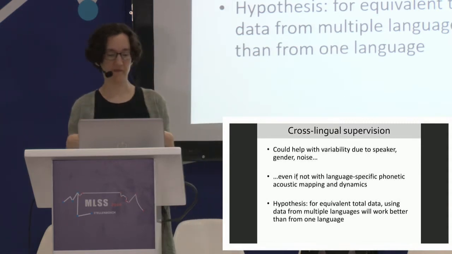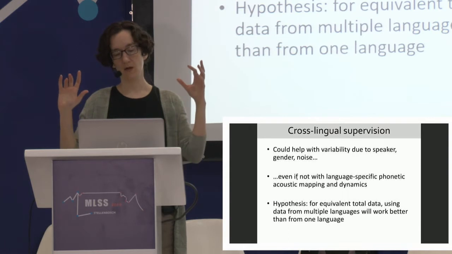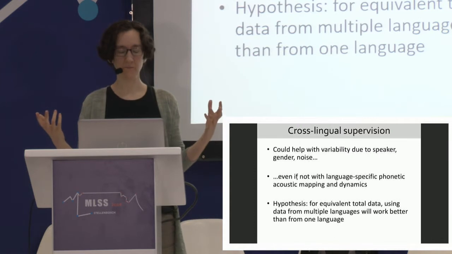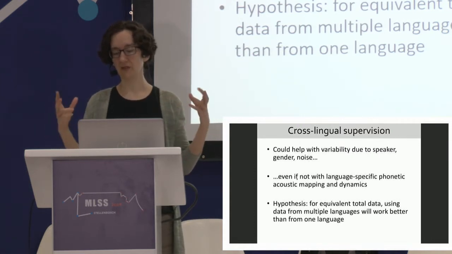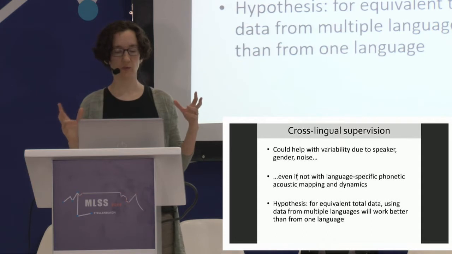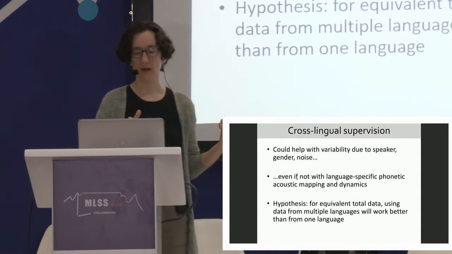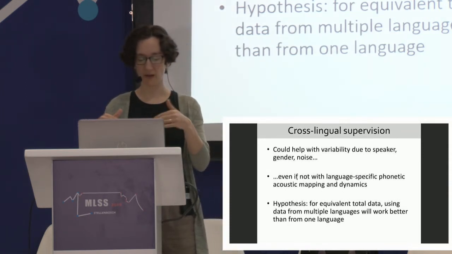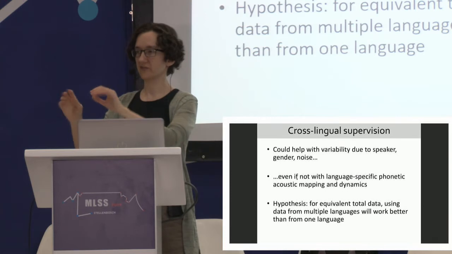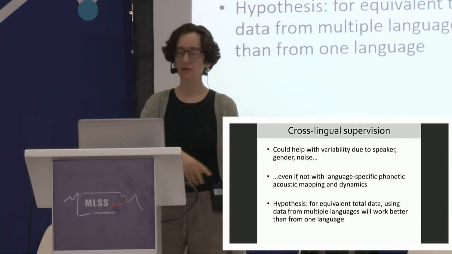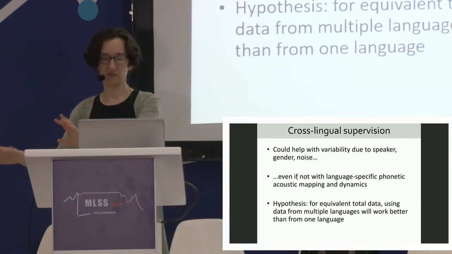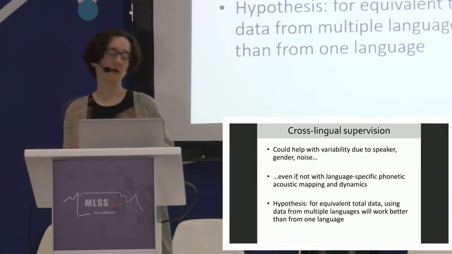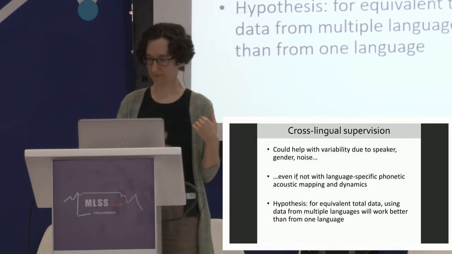And we have an even more specific hypothesis here, which is that for an equivalent total amount of data, the number of hours of speech, using data from multiple languages will actually work better than just using data from one language. The hypothesis arises from the fact that if we're just looking at a single other language, then we might accidentally end up learning stuff that's specific to that language that doesn't transfer well. Whereas if we train on multiple different other languages, then hopefully we learn what's general to all of those languages that will transfer well to the target language.